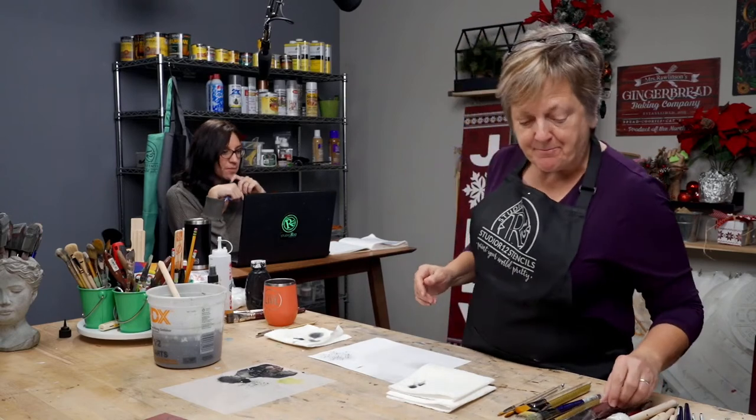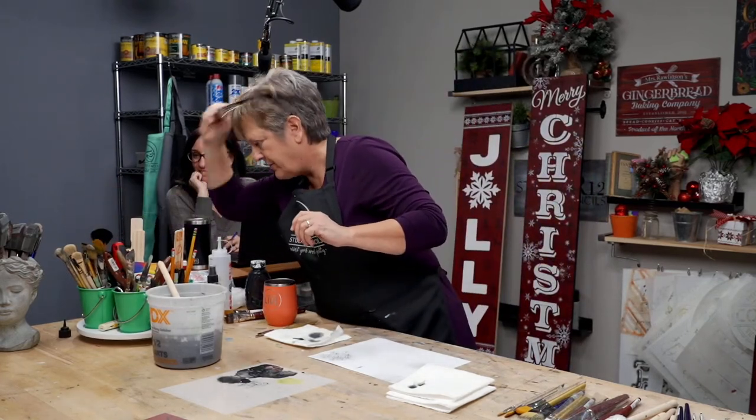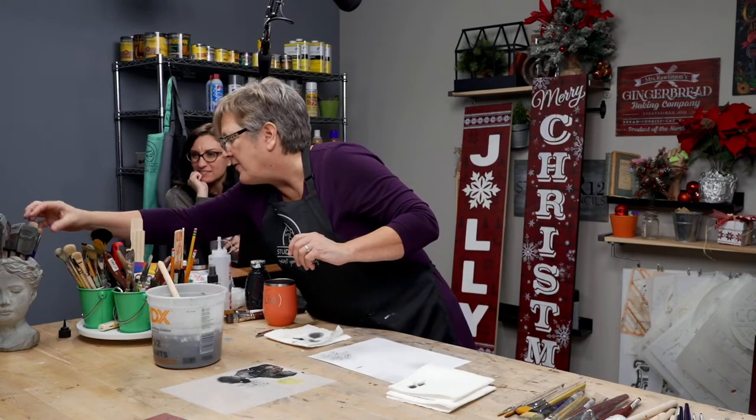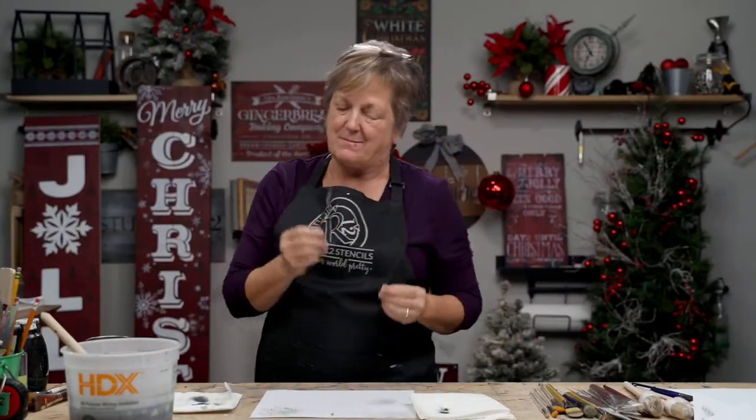Okay, where are we at next? What is a round flat brush? Just because it sounds confusing. Is it round or is it flat? It's round, and I saw one over here. I've moved things now. Now I can't remember where. Here we go. So a round brush, and they have discontinued this, my favorite.